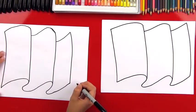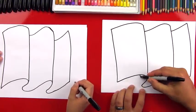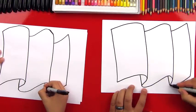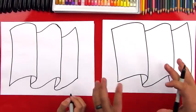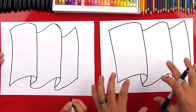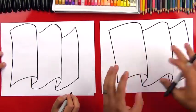There's two more lines though. Right down here at the bottom — we want to add this edge, and then we're going to add one more over here on this wrinkle. Now we finished it — that's how you draw a really simple flag blowing in the wind. Now we're going to add the American flag details, but you guys at home can pause the video and draw your own flag. If you're in a different country you could draw that flag, or you could draw any other flag you want.